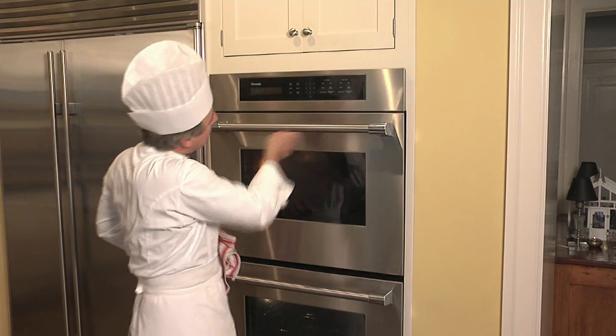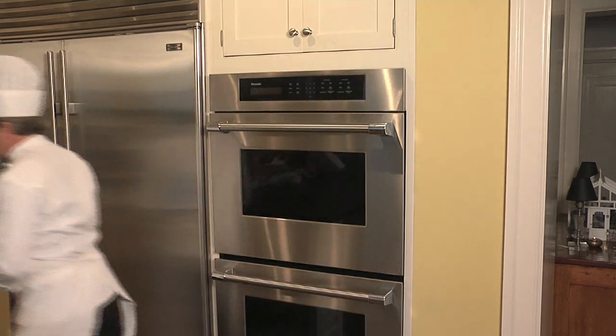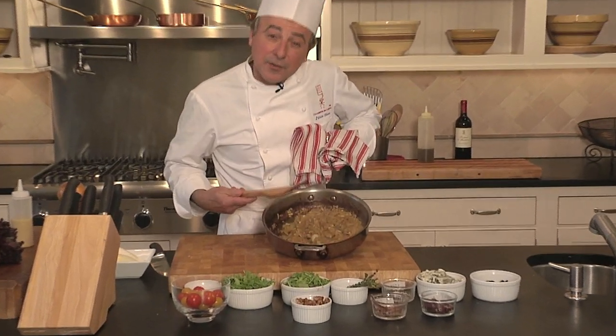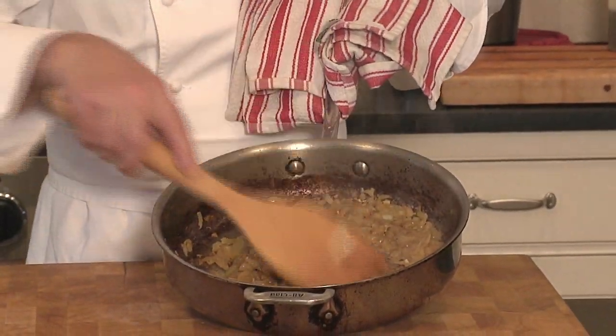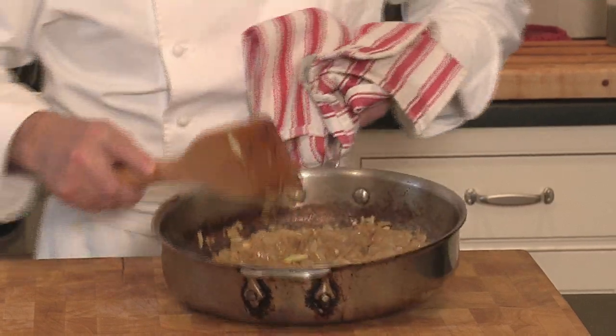It's not quite ready yet. We're going to leave it in the oven, still at 400 degrees. Look at those onions — perfect, nice and brown. Out of the two onions I started with, I'm ending up with just enough for that little baking pan I have in the oven. The puff pastry must be ready — let me go back over there and check it out.